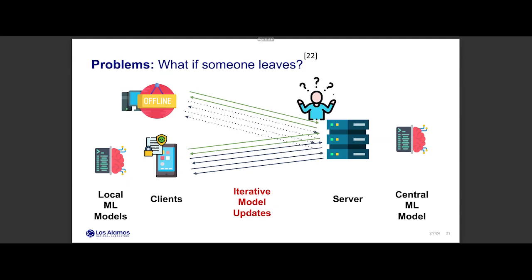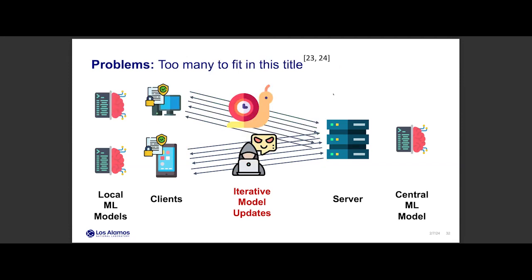So a few issues with this. What if somebody leaves in the middle of the training, for example? That is cut off. And many other issues. At each iteration of the model training, you're sending your updates, so that takes time. That is slow. And also, there are papers that have shown from these iterative gradient updates that you're sending, you can actually do things like model inversion attacks, reconstruct your original data, learn from the gradients. So this is still not data privacy, because somebody can still extract your data from the gradients.